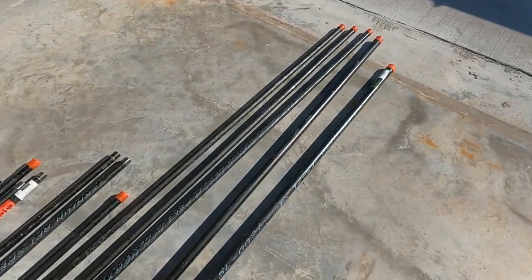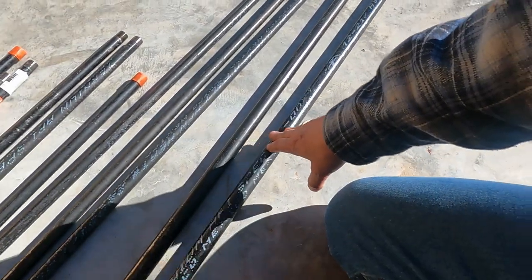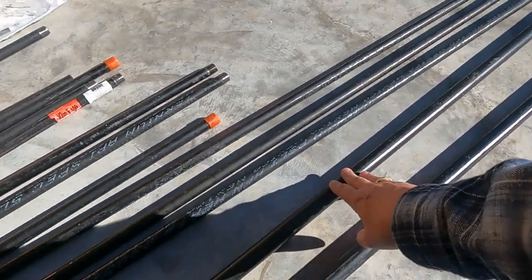So here's my black iron pipe. This is a stick that was originally a 5 foot stick. I had to cut down a little bit, about 8 inches off of it to meet my measurements up there. This is a 10 footer.